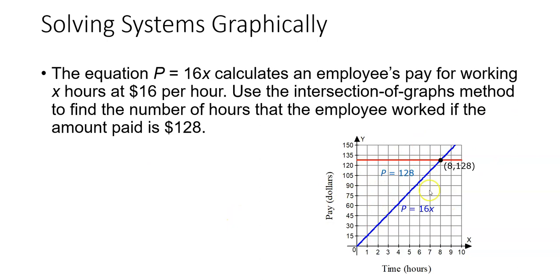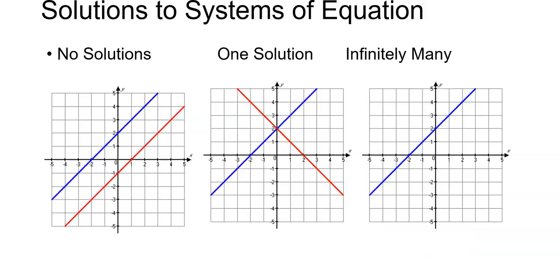So you notice over here there's two equations. The red line up at the top is the $128. The blue line is you working your way through. So after 1 hour, you've earned 16 bucks. After 2 hours, you've earned 32 bucks. After 3 hours, 48 bucks, and so forth. When will you have reached $128? That'll happen after you work for 8 hours. So 8 hours, $128. You can see there's two lines in this system, and that's where they intersect. They intersect when I hit 128. That's at 8 hours. So this is what the solutions can look like.